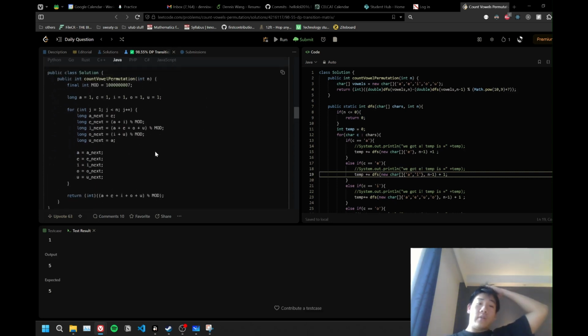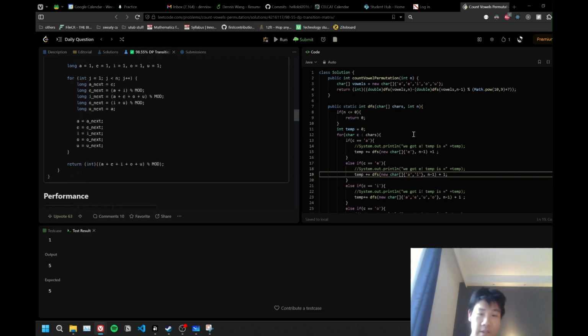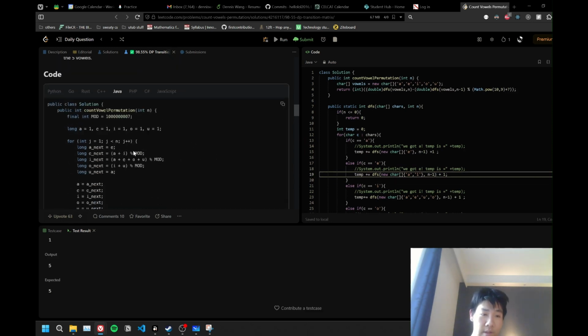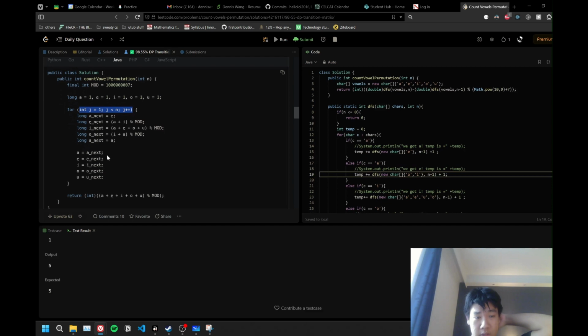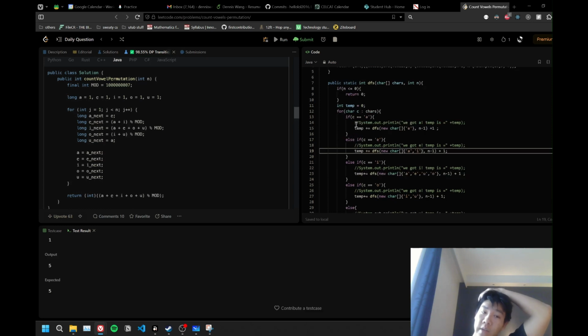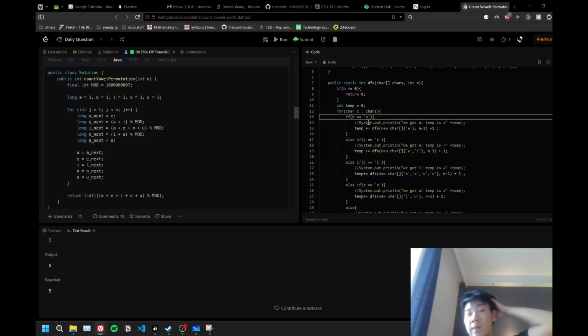So clearly the big difference here is that they don't use a char array. They just have a bunch of numbers, longs, and I think this is the logic for going through the branches and keeping it abstracted away from the characters themselves. I failed to do that. I'm humbled.